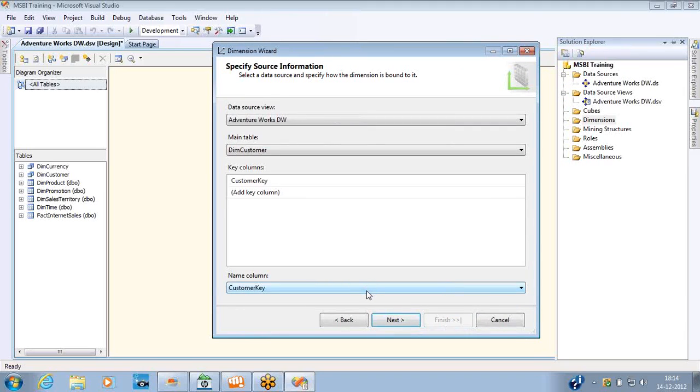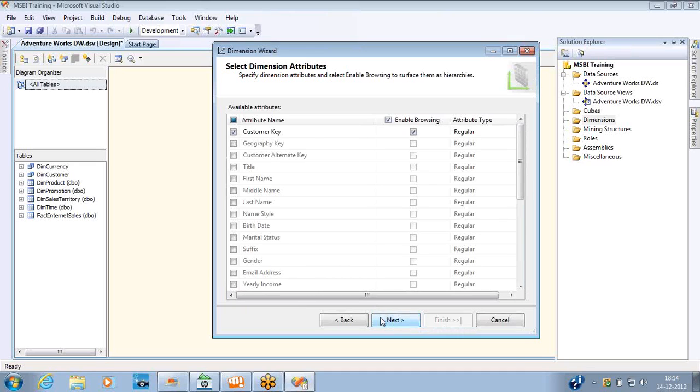I'll discuss this name column after a couple of minutes. Next, this page of the wizard is asking you which columns you want to use as part of the analysis. What is the requirement? The requirement is first name wise, middle name wise, last name wise, or gender wise. I want to see whether male or female is making most of the shopping, or by which gender the sales are good. You can check that. So you will select this based on your requirement.